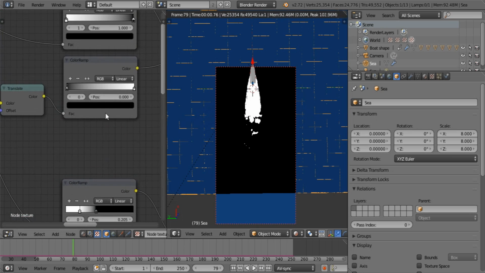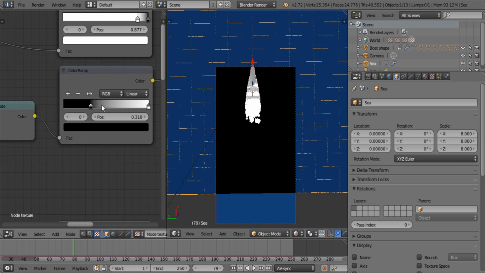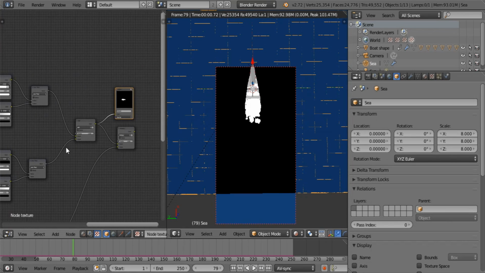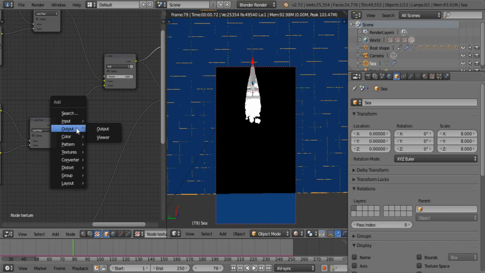Okay, it seems we're going to have to reduce this quite a bit. It's way too strong. Okay, I'm going to try to be at about there. I just want to see if I can't make it disappear altogether so that I can, oh, we can. I just want to use a viewer node, output viewer.